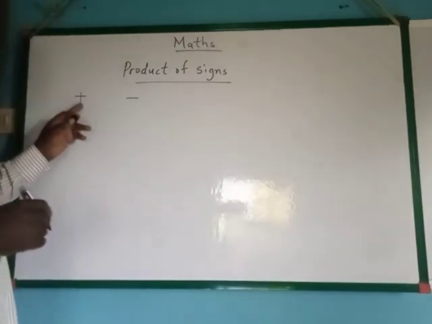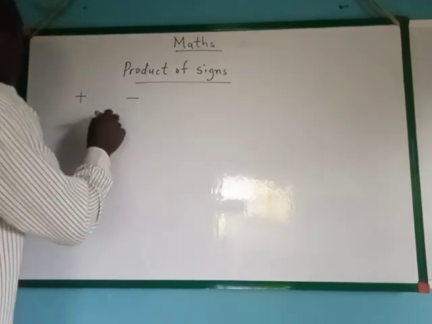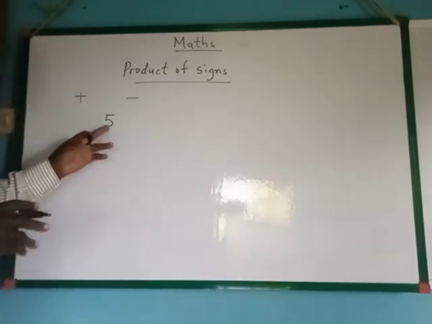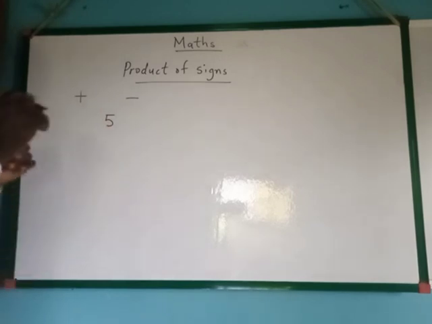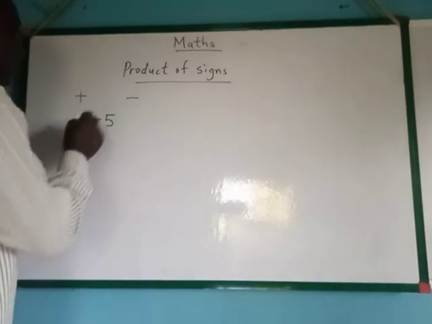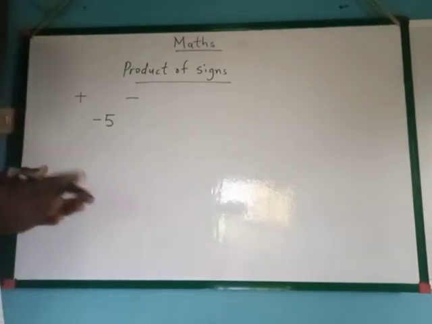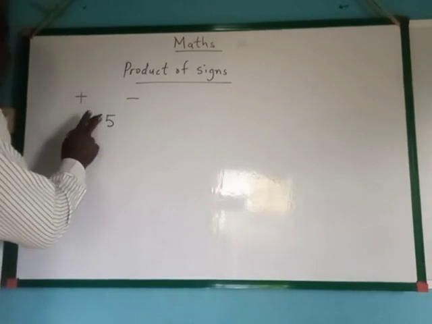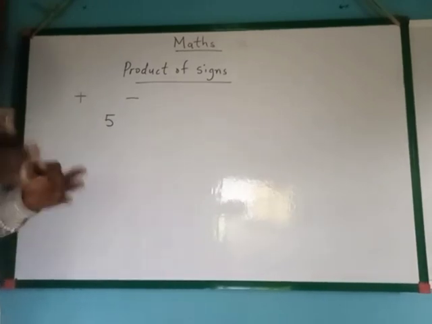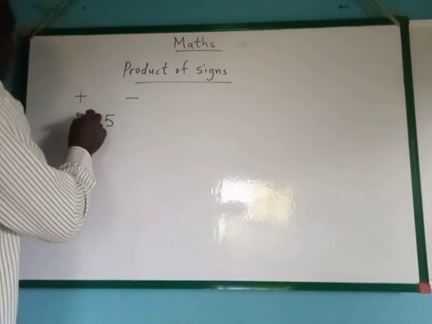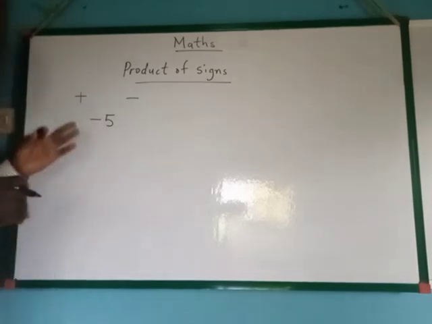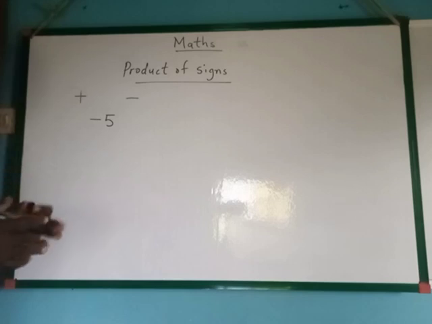When a number is positive, it can be written just ordinarily. This 5 indicates that it is positive 5 or plus 5. But if it is minus, there is need for you to put the sign at the back. I will repeat that. When a number is standing without any sign before it, it means it is positive. But if it is a negative number, there will be need for you to have that negative sign behind it. It is very necessary for you to differentiate it from a positive number.